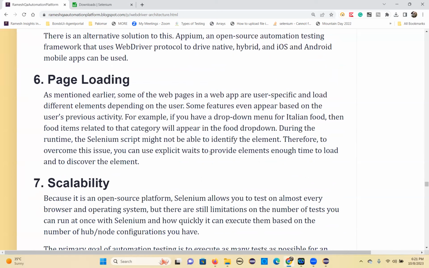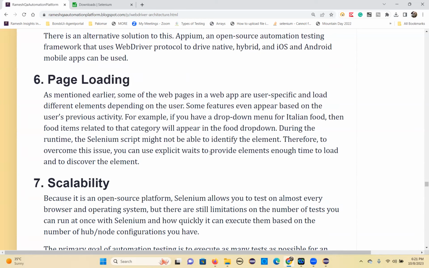Page loading, as I mentioned, is a timeout and synchronization issue. Sometimes your web pages will take more time to load, or nowadays APIs have come, and APIs might fail. So how can we ensure the page loading and everything is done or not? You can use wait times, as I just mentioned, wait commands.